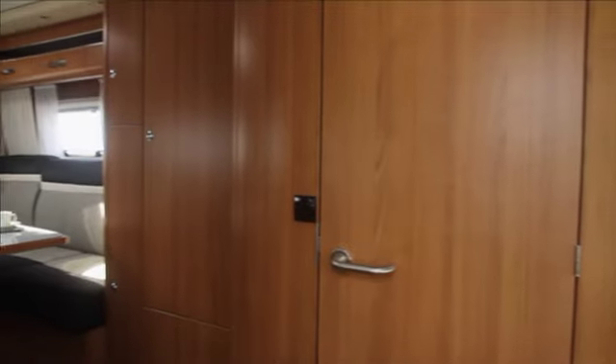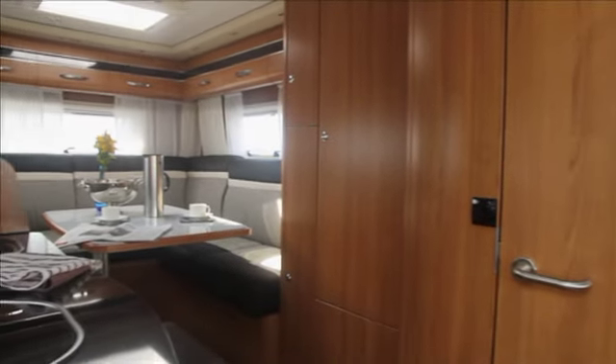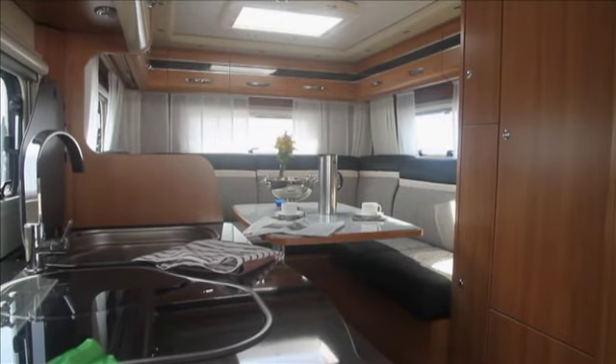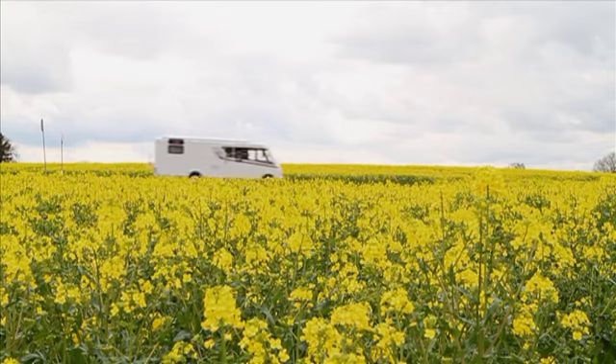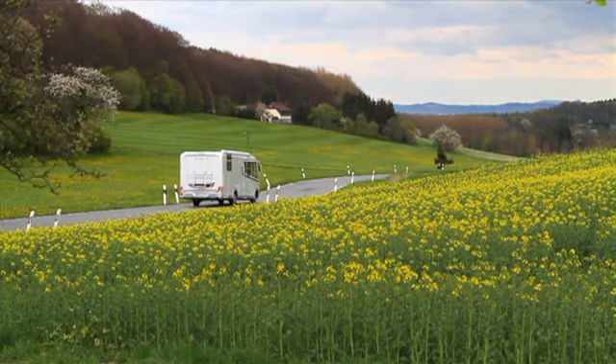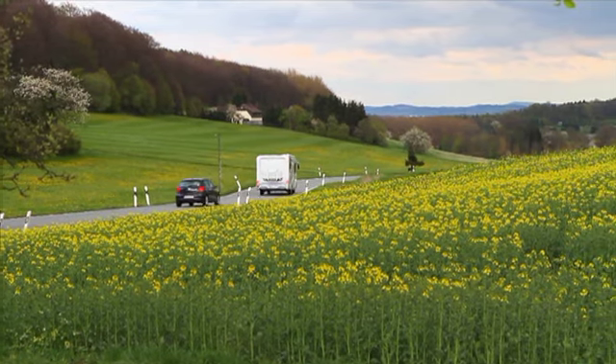This year, LMC presents an unbeatable construction technology, with which we even improve already good things. The new construction concept is called LLT, Long Life Technology, which provides one thing in particular, as a result of intense development work and special manufacturing technology: durable and valuable premium class technology for the whole life of the motor home.